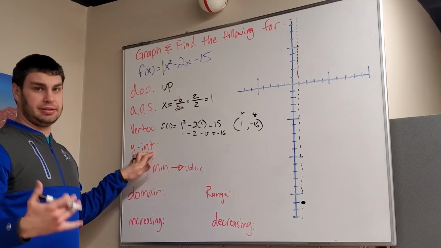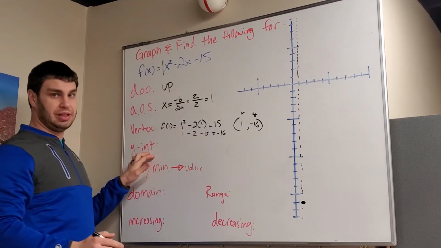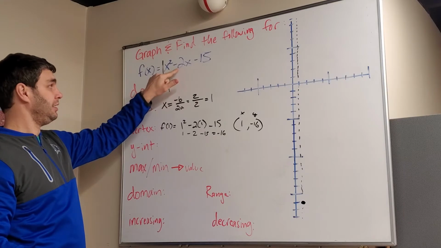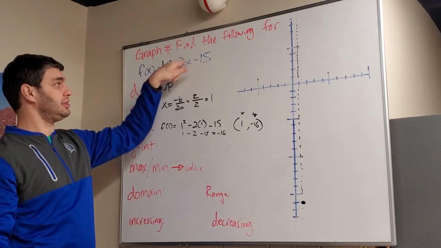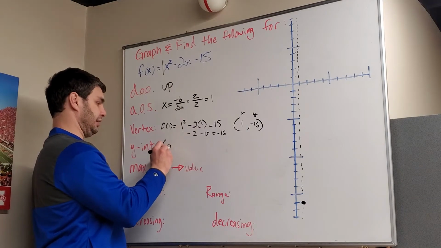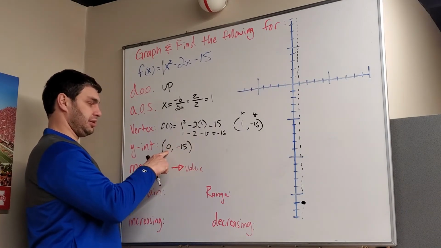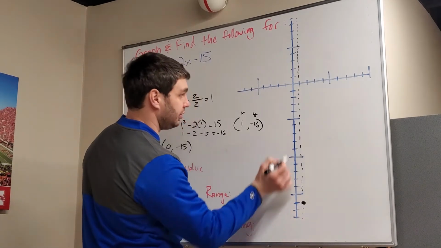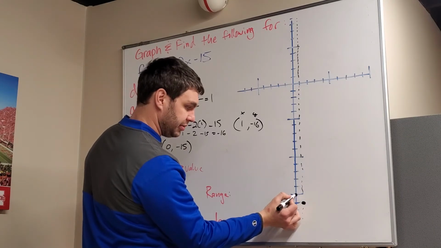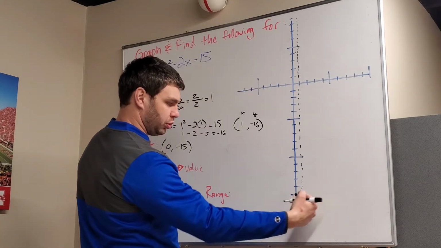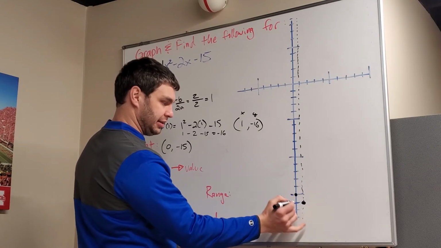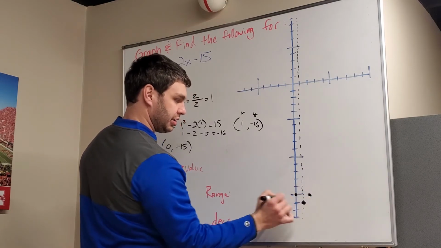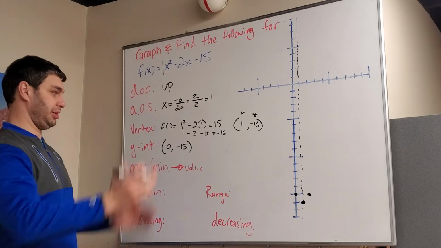The y-intercept, this is if we input f of 0. But you have to remember, when it's in standard form like this, our a term is going to end up being 0, right? 0 squared, negative 2 times 0. Our b term is also going to be 0. So it's just the c term, which in this case is negative 15. Now notice I put a 0 first, because that was the x value I inputted. So 0, negative 15 is really close to this one. And then the little trick with this is that's 1 away from my axis of symmetry, from my dotted line. So 1 away on the other side is also going to be a point on the parabola. Okay, so it's going to open up like that.